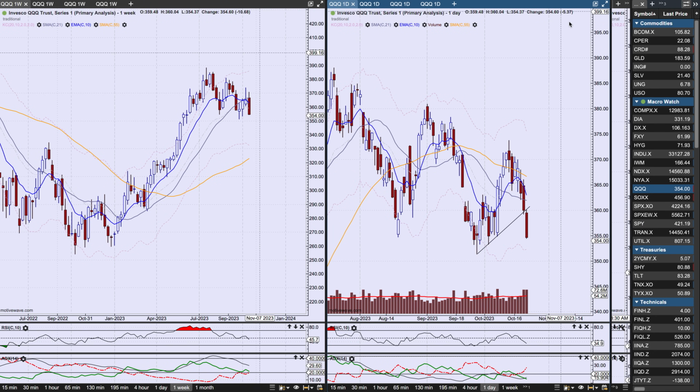Okay, the Qs were down 5.37 on Friday and down 10.68 for the week. The numbers are almost identical. Now, granted, the percentage moves are higher on the Qs because where we're at is a slightly smaller number, but in terms of the moves, almost identical to what happened on the SPY. So interestingly, a strong picture in here.